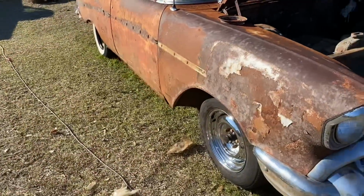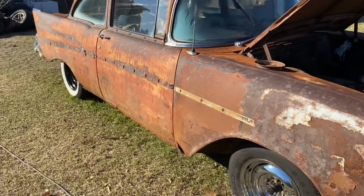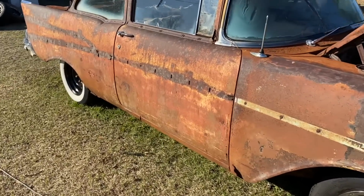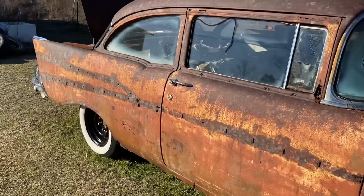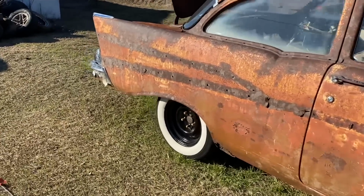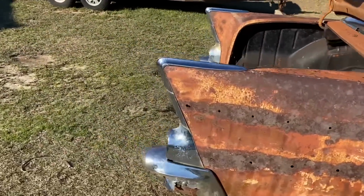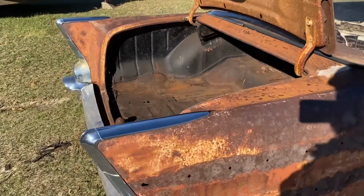I haven't been able yet to get the driver's door open. The latch is stuck on the inside, it's froze up. So if any of you have any suggestions on that, put it in the comments below, because I'm sort of out of ideas. But anyway, she's a rough old girl, but she's mine and I like it.